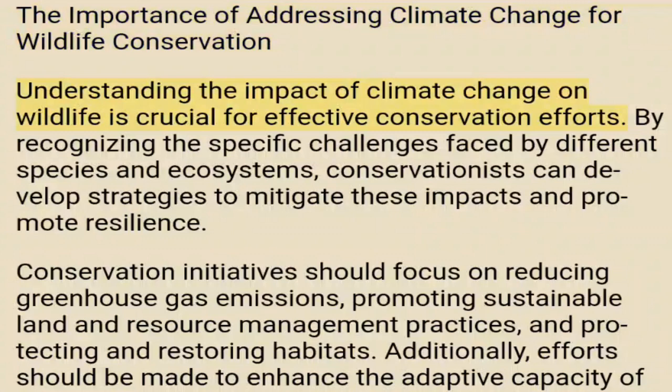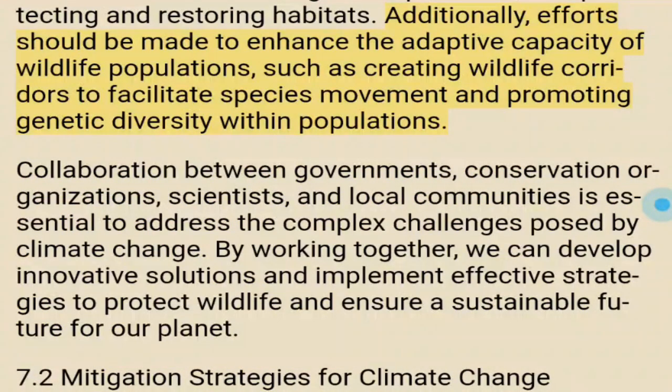Understanding the impact of climate change on wildlife is crucial for effective conservation efforts. By recognizing the specific challenges faced by different species and ecosystems, conservationists can develop strategies to mitigate these impacts and promote resilience. Conservation initiatives should focus on reducing greenhouse gas emissions, promoting sustainable land and resource management practices, and protecting and restoring habitats. Additionally, efforts should be made to enhance the adaptive capacity of wildlife populations, such as creating wildlife corridors to facilitate species movement and promoting genetic diversity within populations.